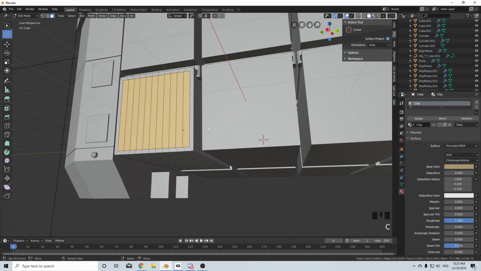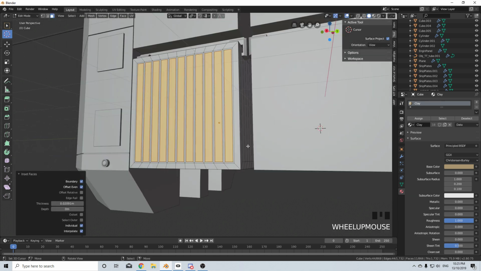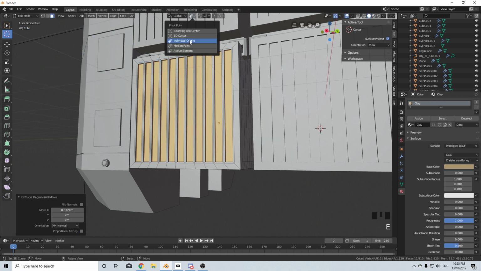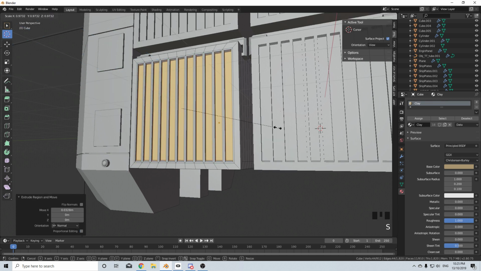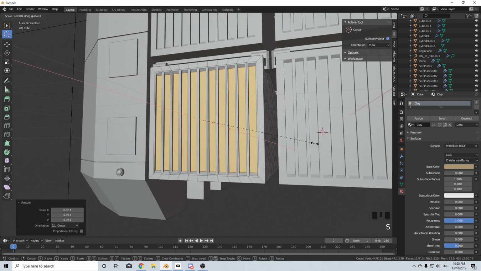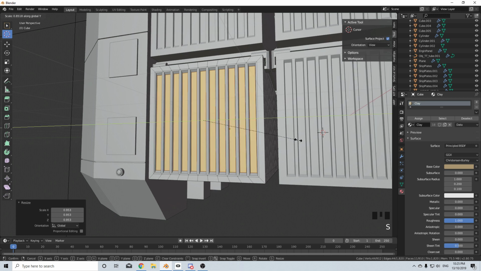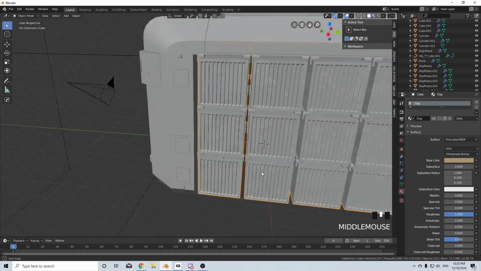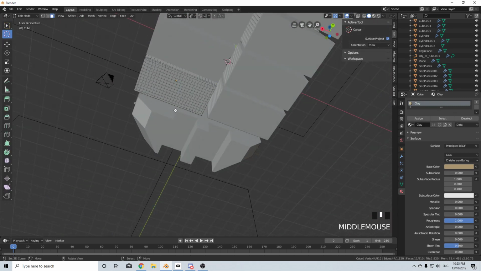So I kind of want these to be, okay, let's do I, like so. Let's inset this and then individual origins, cool. And let's scale it in. Scale X, nope, sorry, Y. Oh yeah.